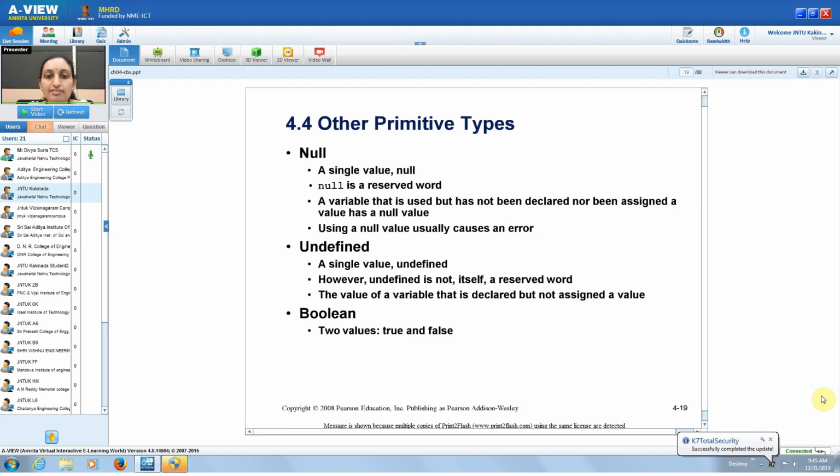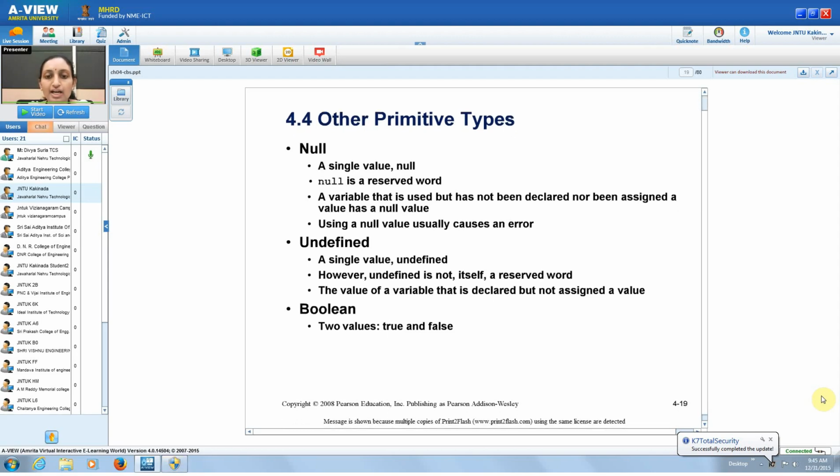Undefined, a single value undefined. However, undefined is not itself a reserved keyword, so it is not a reserved keyword like null. Okay, it is the value of a variable that is declared but not assigned a value. Here you can see the difference, like a variable that is used but has not been declared. Okay, the main difference between null and undefined is, for example, there is a variable called x.